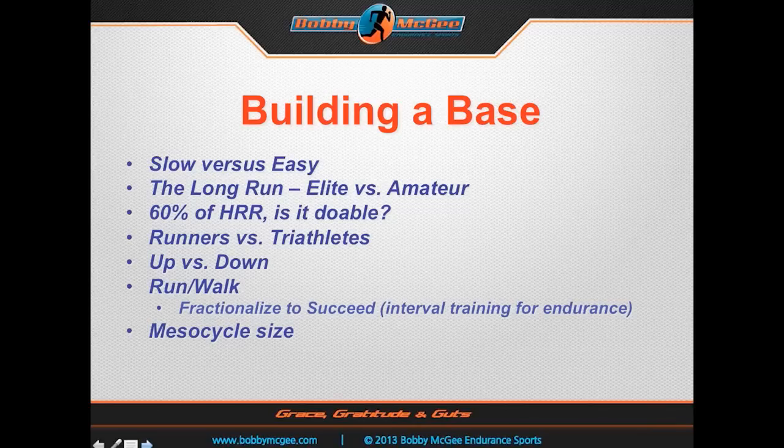So again, to get back to that concept of 60% of your heart rate reserve, and just throwing in that resting heart rate is always very useful, because as endurance athletes, I'm sure you've all noticed that your heart rates are so much lower than the average community. The average heart rate for an individual is 72 to 74 beats a minute, and you'll probably find yours anywhere between the mid-30s up to mid-60s. Those are typical heart rates for fit individuals.